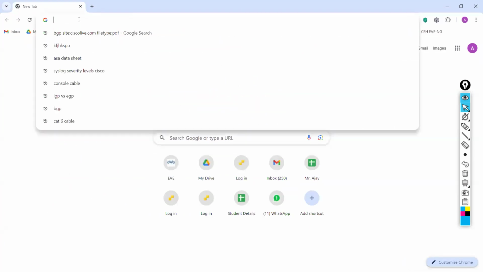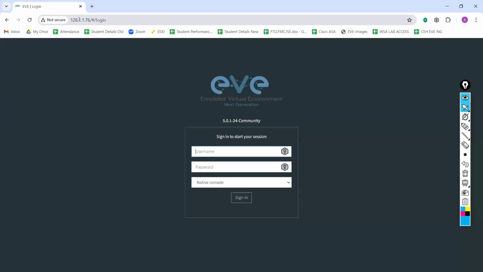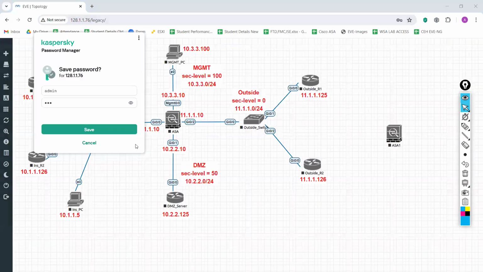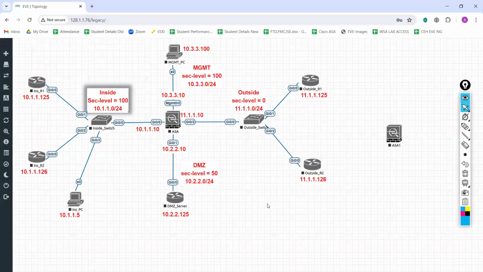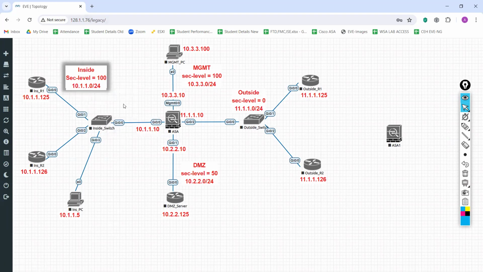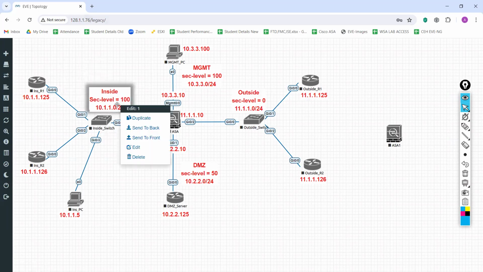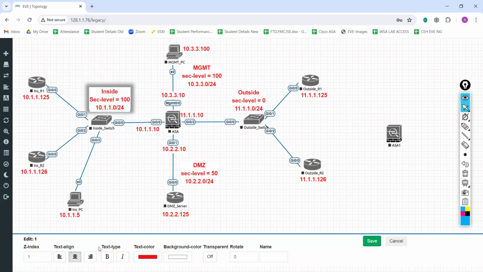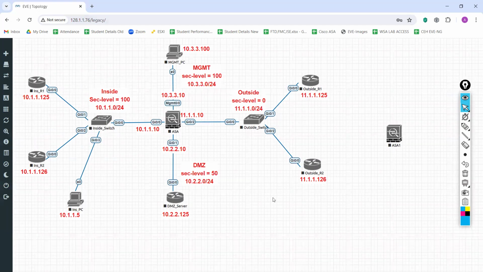If I open the topology, in case of ASA, we all know that this is security level 100.